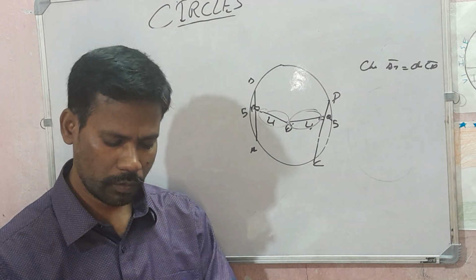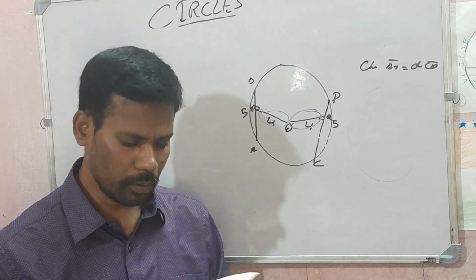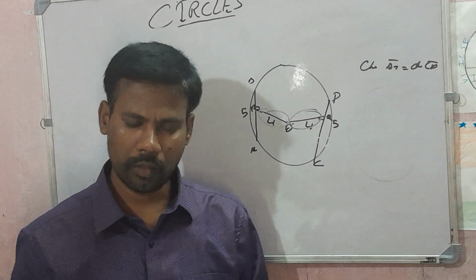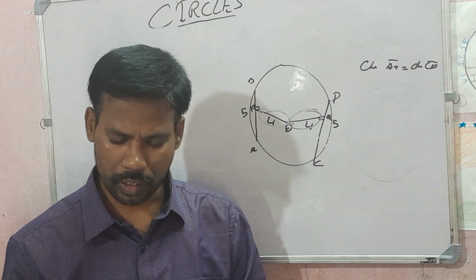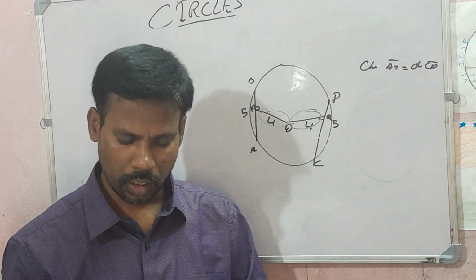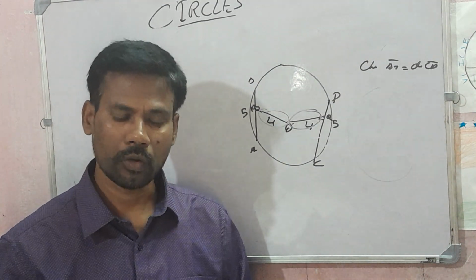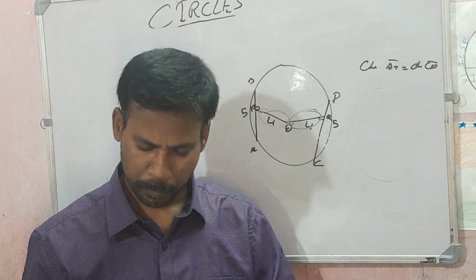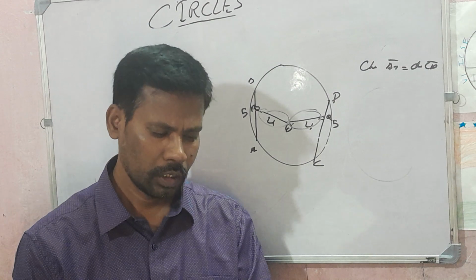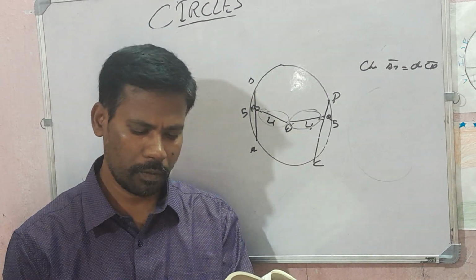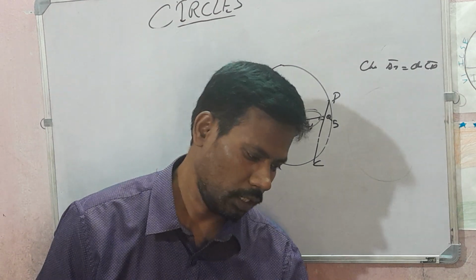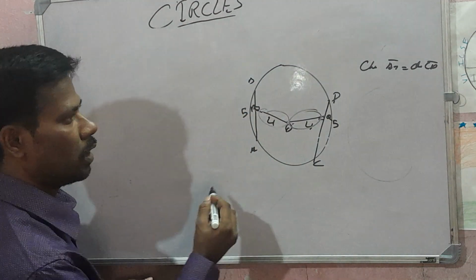So in the next class we will be doing problems directly based on this. Just have a knowledge about this. This is a brief introduction about circles, definitions and all that. After circles we will be doing locus, loci or whatever you say. Locus we will be discussing. So in the next class we will be doing problems based on circles which are of 9th class and 10th class, subtends and all that.